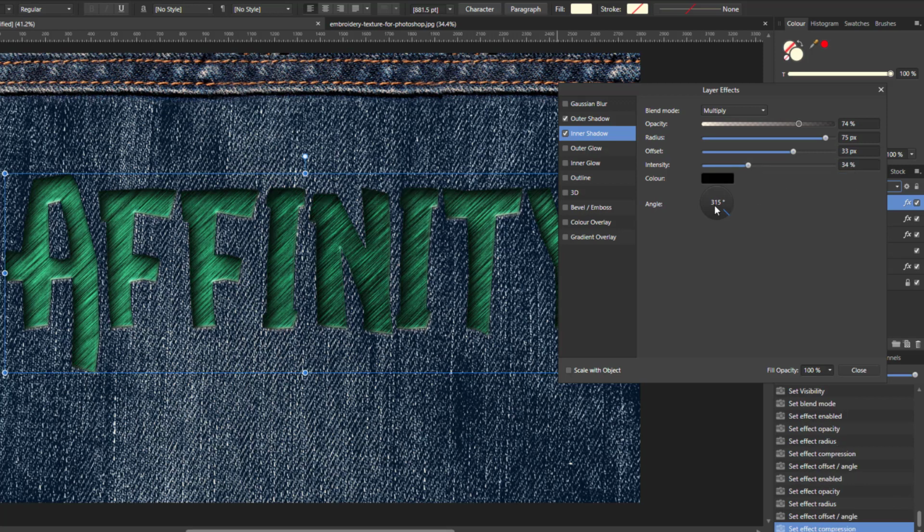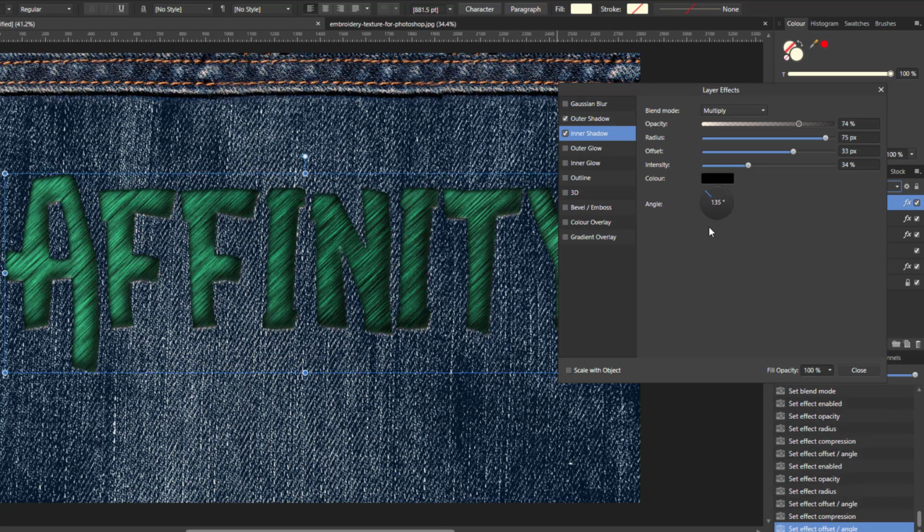And I'm going to leave the color black, and the angle is going to be 135 again, like it was before in the previous steps. And then close that.